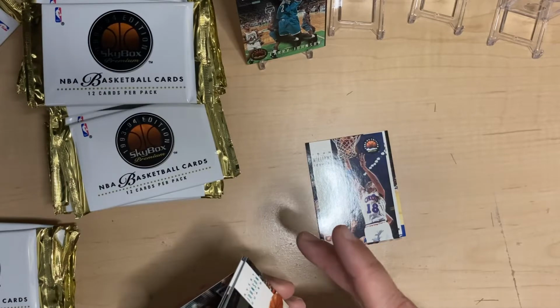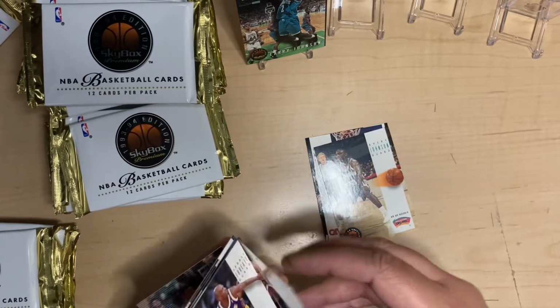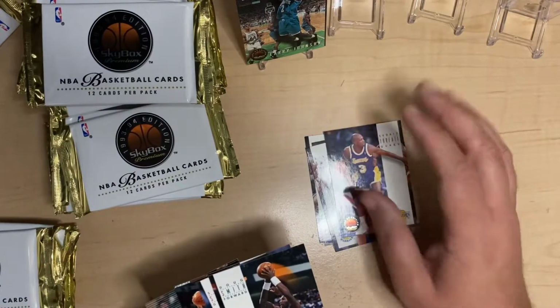So, 88-89 rookie. I don't know why it says that on there. So we got Avery Johnson. I don't like the sound. I know, it's a tough sound. That's why we do our best to make sure that everything is okay.